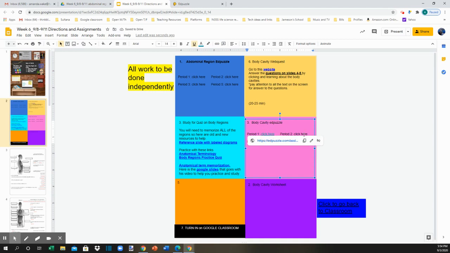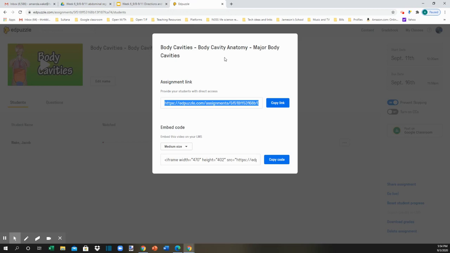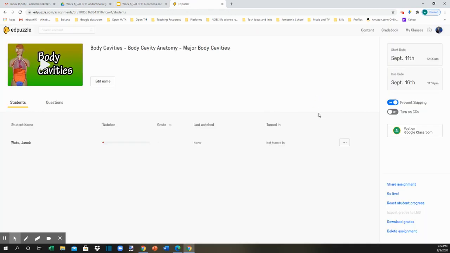That way my students have the link directly there for their class period. If they clicked on a different class period, it's going to give them an error message. So that's the way I like delivering it, just because I have a little bit more control over how they're accessing the link. I don't want it to get too confusing and too cluttered. So that's one way you could do it. Again, the other way is just to apply it to Google Classroom. So you can always go and get that.